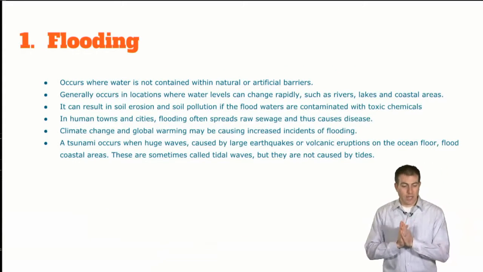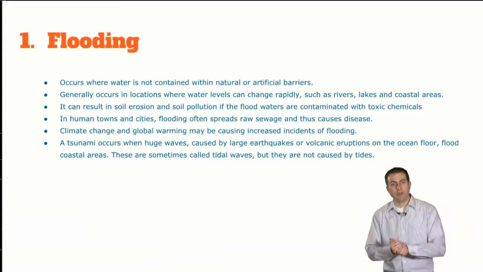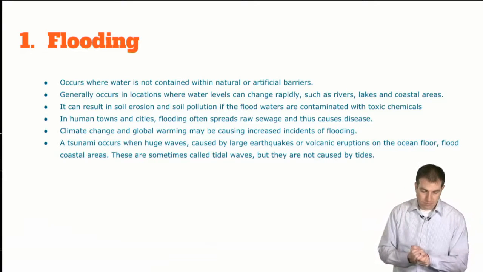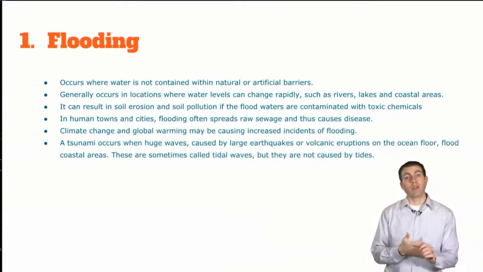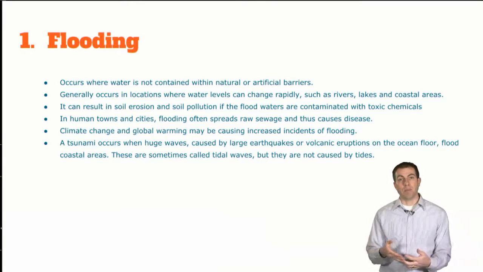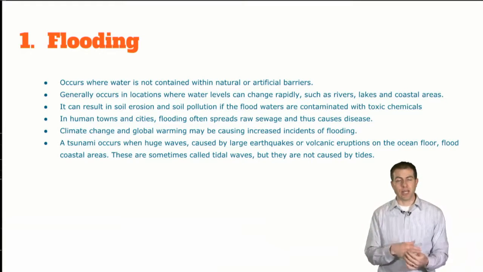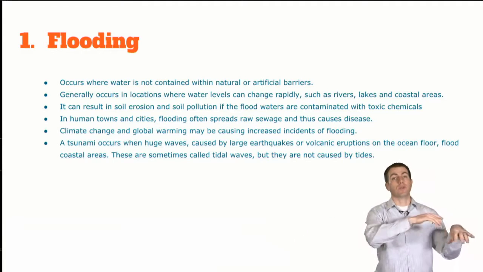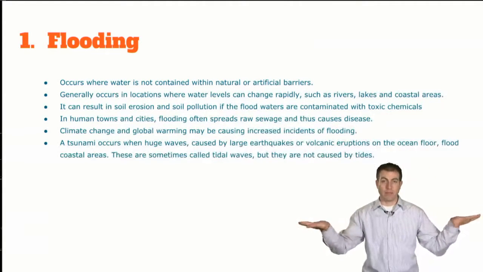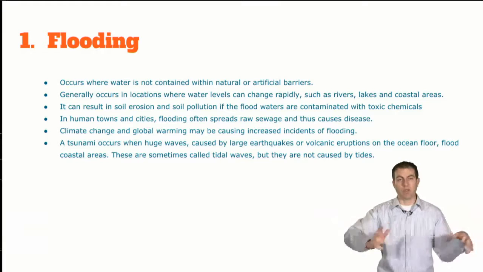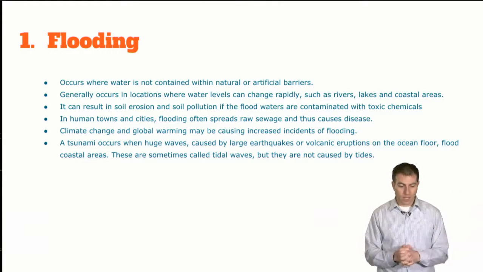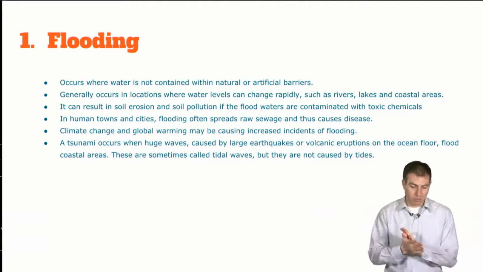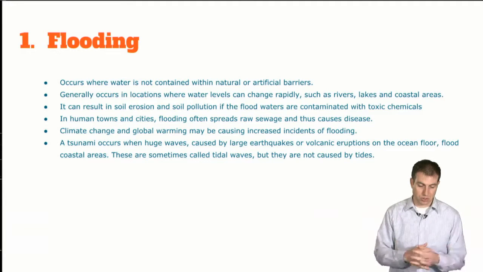Okay, so some other things that can affect ecosystems are flooding. And this is another thing that can lead to secondary succession happening. If you have an area that's full of trees and grasses and plants, and then a big flood comes through and wipes out all the plants, well, you're left with soil still, so plants can regrow. But you don't end up with bare rock exposed, generally speaking.